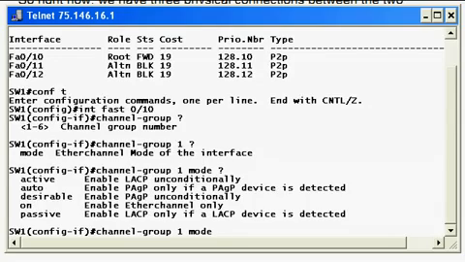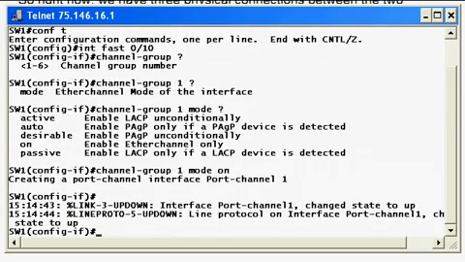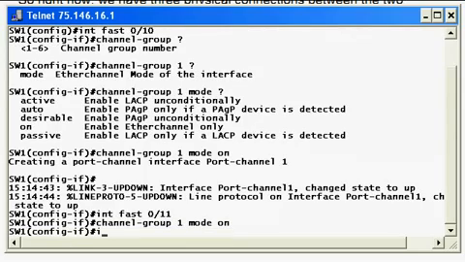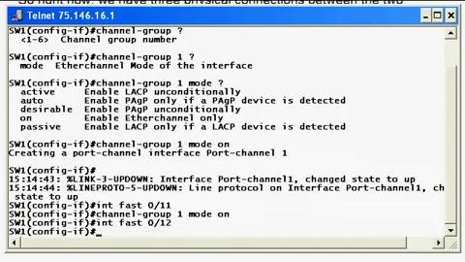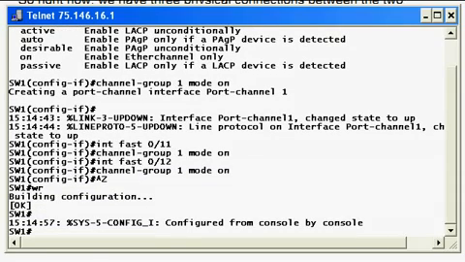And what we're going to do here is use the option on. And you see the little message, creating a port channel interface, port channel 1. And let me type this other one in. And I'll just use my up arrow to repeat. And if you're thinking there's even a faster way to put this command into all 3 ports, you're right. We'll talk about that in a moment. And I'll just go ahead and do a quick save there.